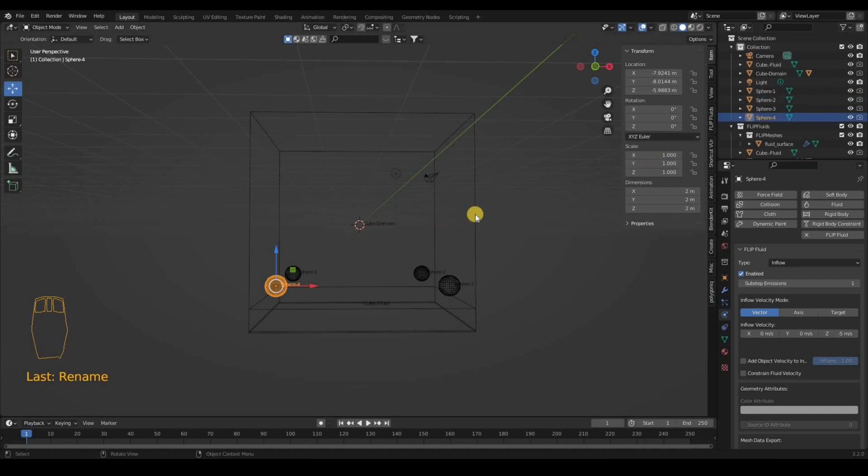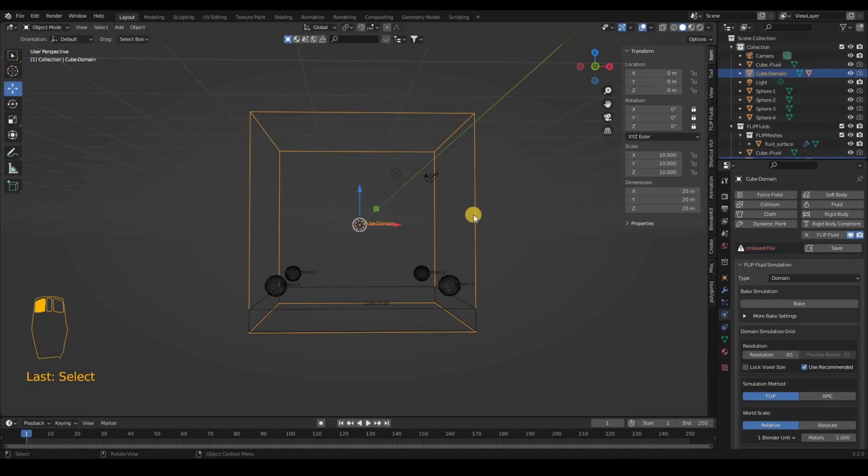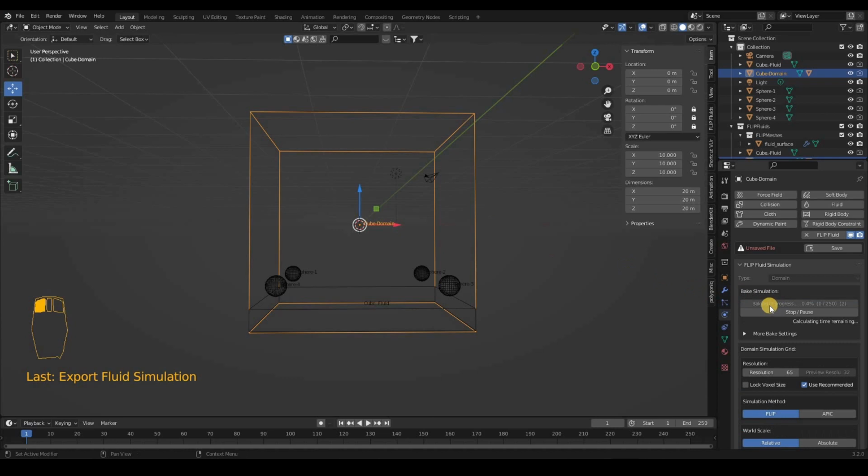So now let me check if my setup is really producing the fluid by doing a test baking. I will select cube dash domain and bake it for some frames just to see if it's really creating the fluid or not.